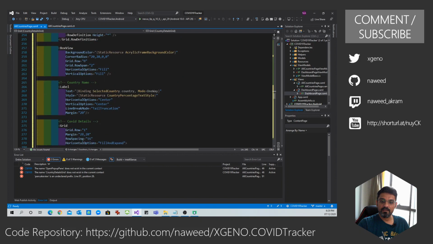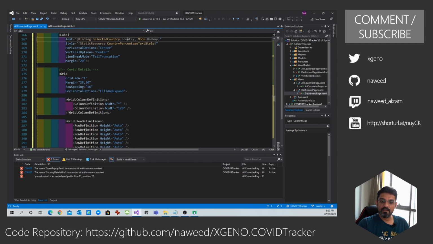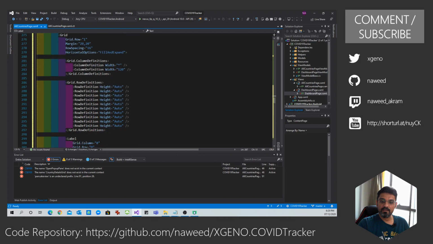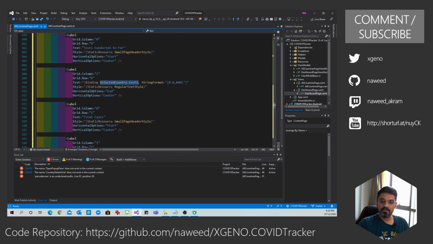And then I have the country name, which is the selected country dot country name. Then I have the details. For this I'm using a simple grid, and I have 10 rows defined. In each row I am defining some metrics such as tests conducted so far and what is the value, the number of tests, formatting it to 1000 separator format.